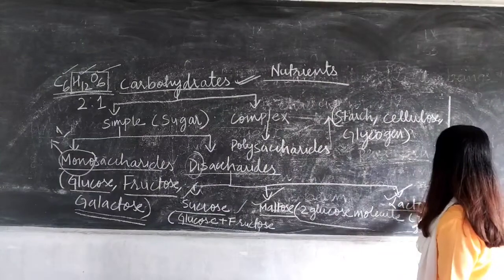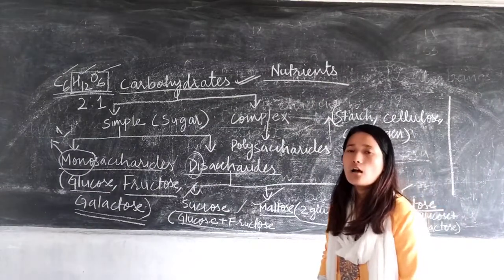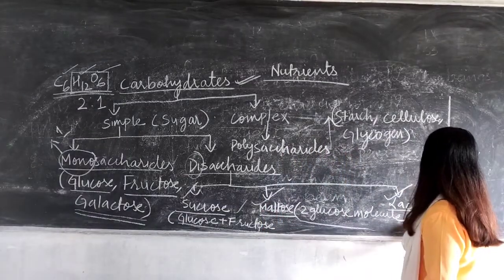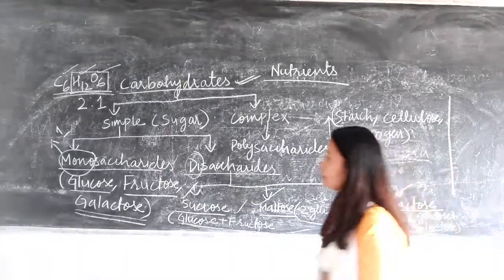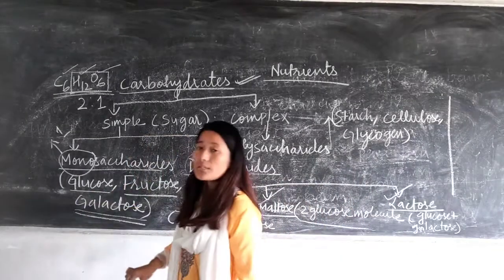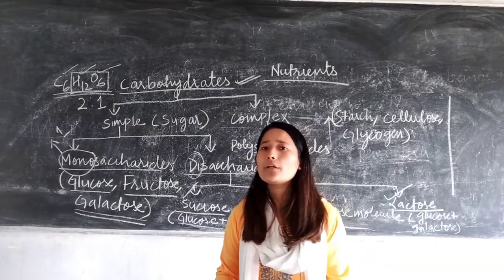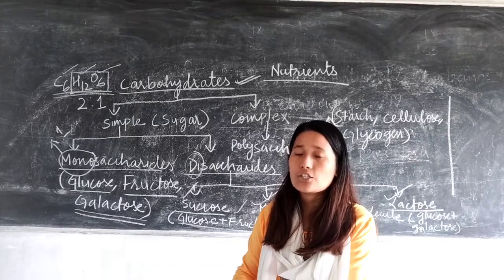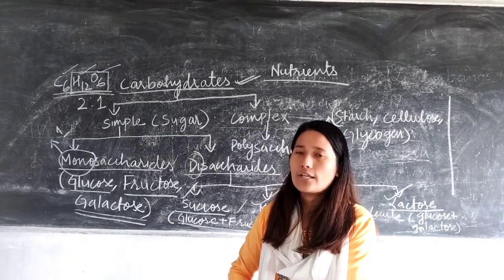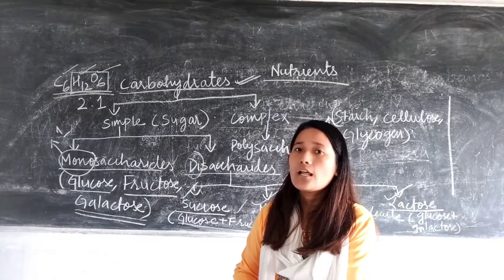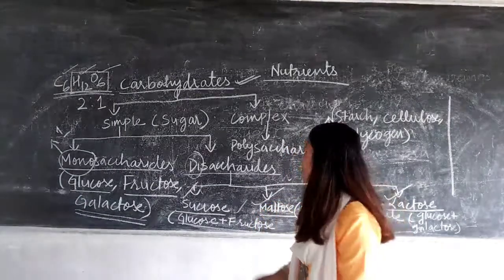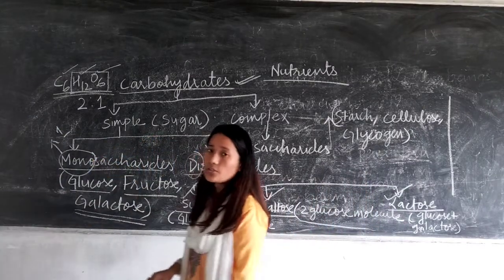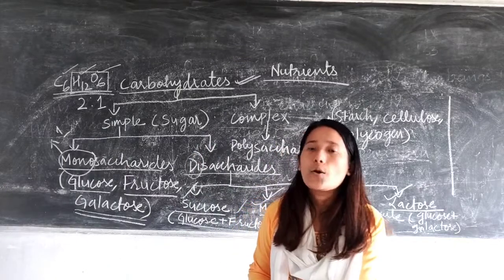Another example is lactose. Lactose is present in milk and different dairy products. Lactose is made up of glucose and galactose. Monosaccharides like galactose are generally present in combination with glucose; they are hardly present on their own. They are generally linked with glucose and then present in different plants. So you have simple sugars, monosaccharides and disaccharides. You should know the examples and where each is present.